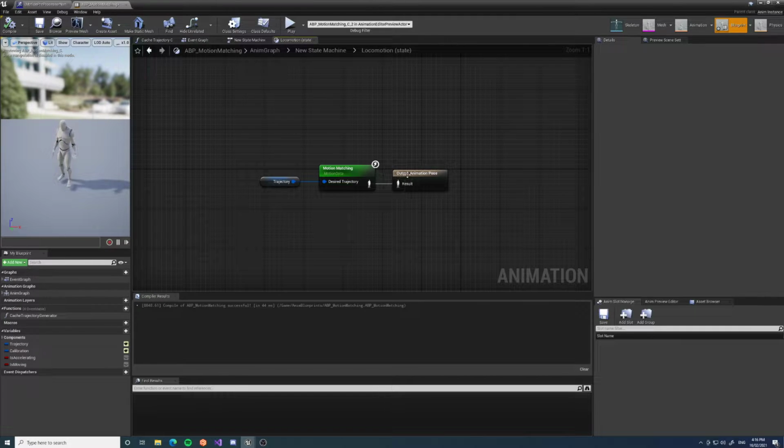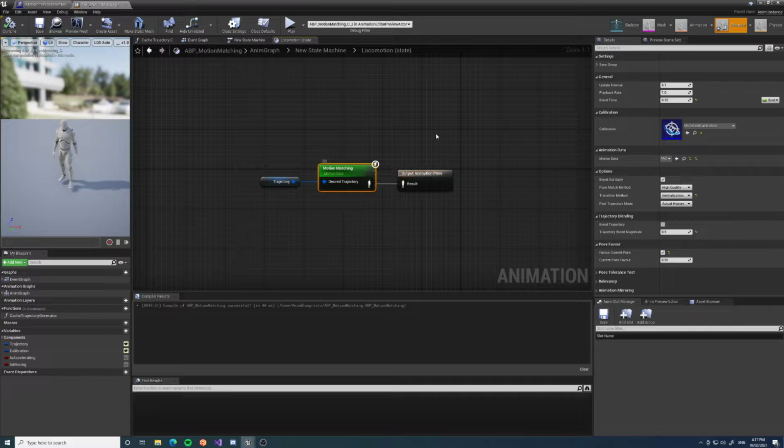Now, if that didn't make sense, don't worry. Calibration is basically you put the right weightings in and you get better results. And there will be plenty of tutorials on how we actually do that when it comes out. But I want to show you how that is going to be set up in the system. So we see how we have our motion matching node in our animation graph, and it takes this calibration asset. Now, I've put a lot of effort into splitting up data into assets so that we can have a more modular approach, because we're probably going to be using these calibrations and configurations multiple times in different anim data sets. So let's just have a look at this.